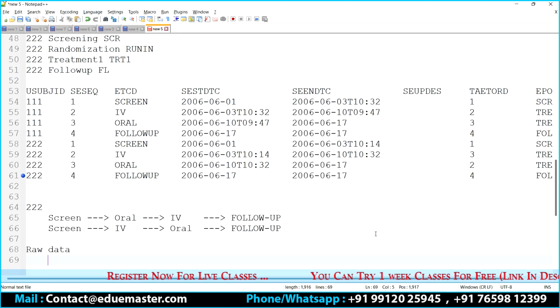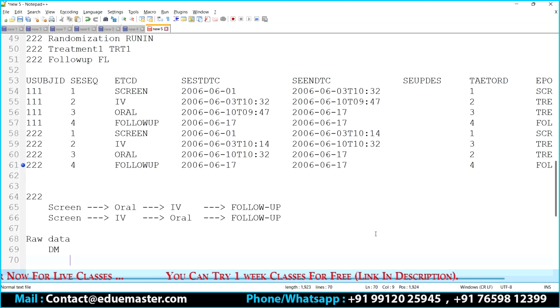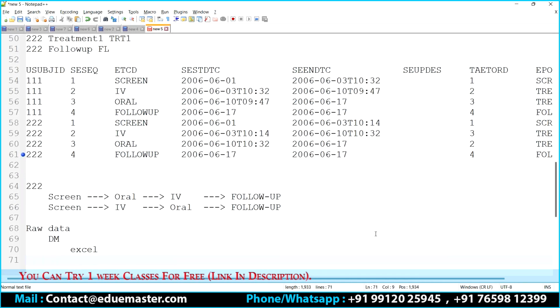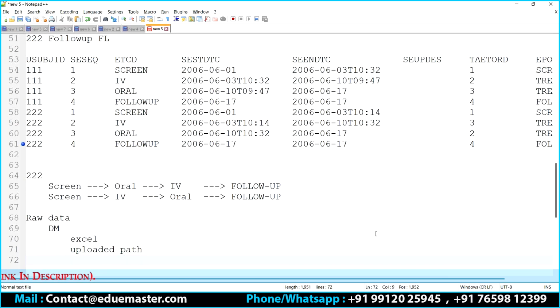They will say, this is going to be the DM domain, and for this particular domain I have the Excel data with me, or your DM raw data set is uploaded in a specific location. Use this and give me my XPT file.